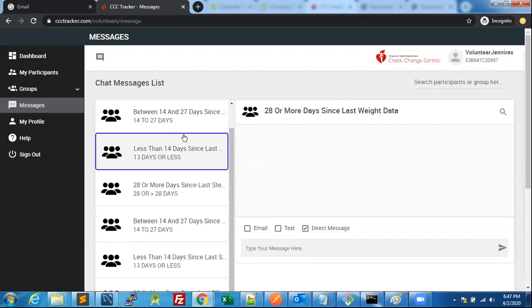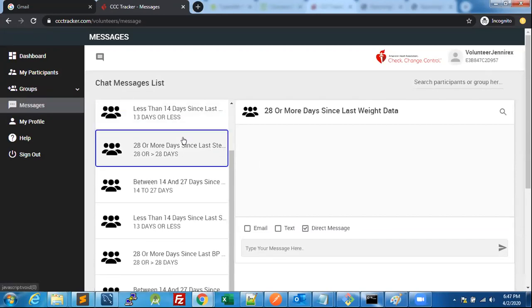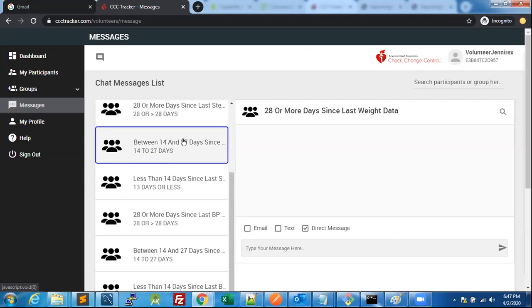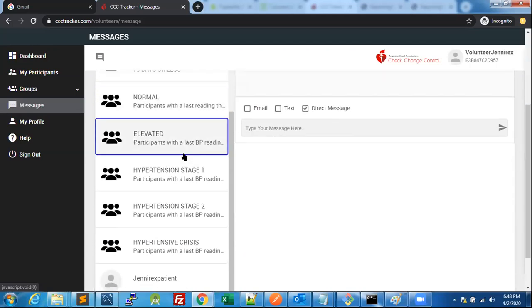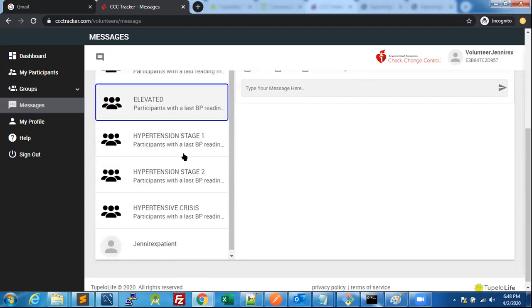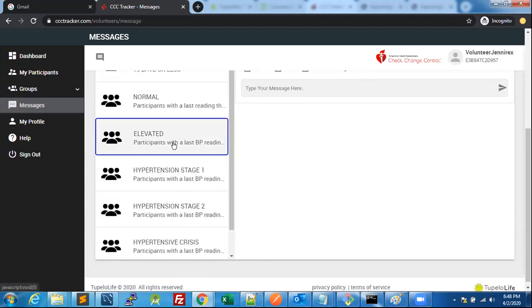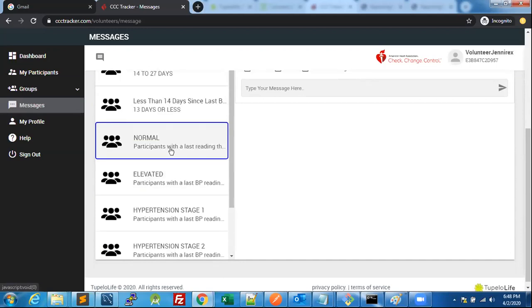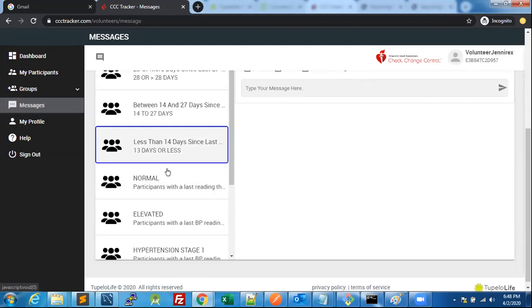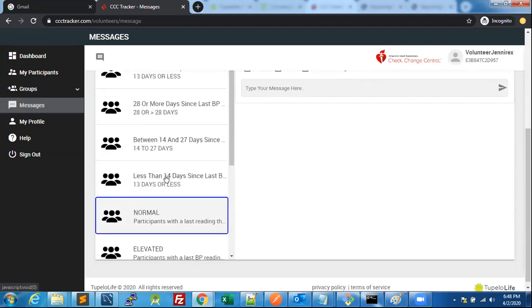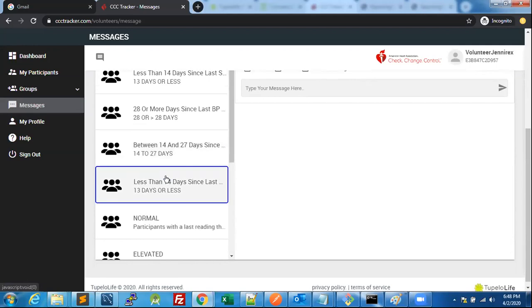You will also have it based on the hypertension categories. So you can quickly choose one of these readings. For example, if you want to address all the participants under your account as a volunteer or health coach, where you want to send a message to all participants who are under the elevated or hypertension stage 1 category, you can select that and send a message directly on the right-hand side.